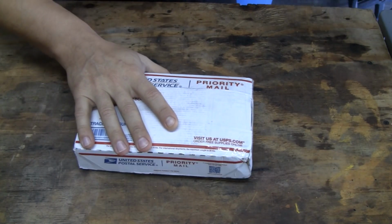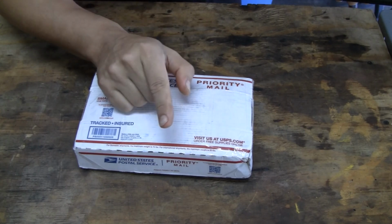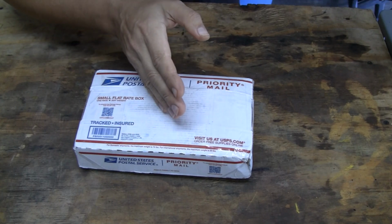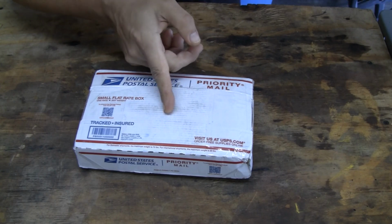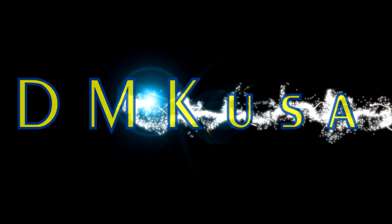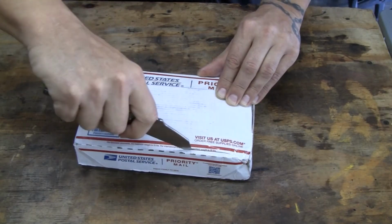6 pounds of TSA confiscated pocket knives and utility multi-tools. That is what the description said. I paid $45 without shipping. Let's see if this is truly TSA confiscated knives. Let's get right into it.